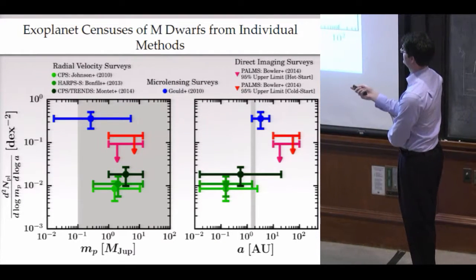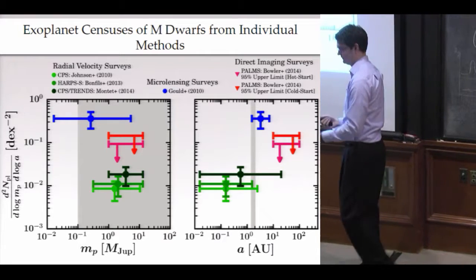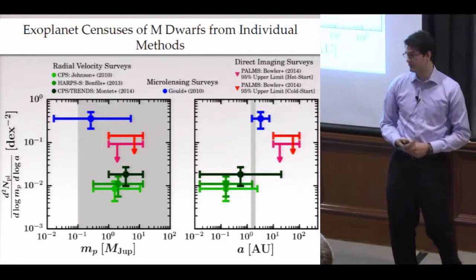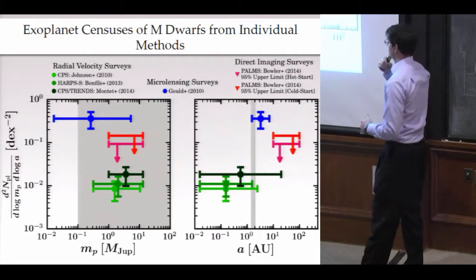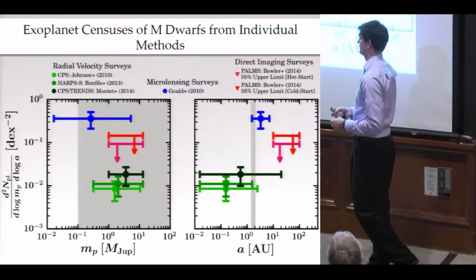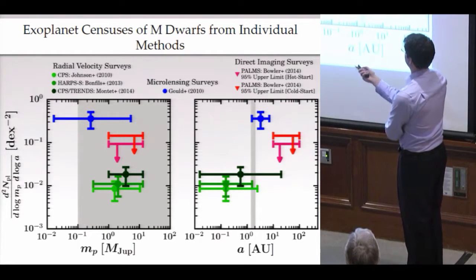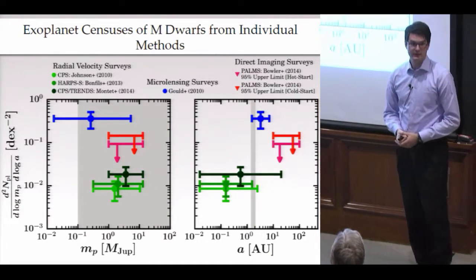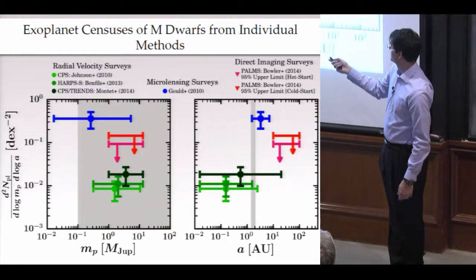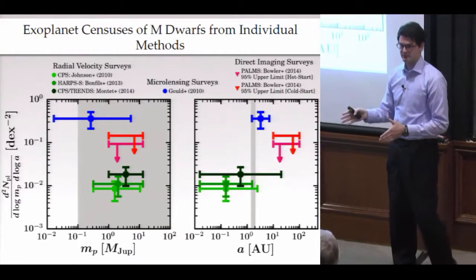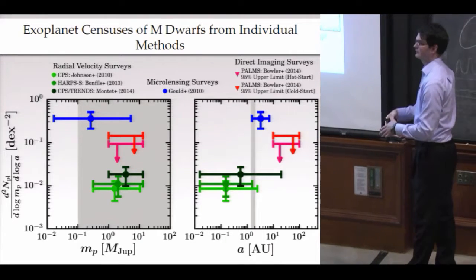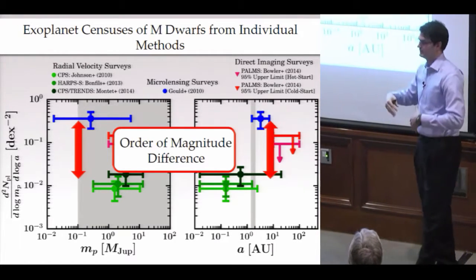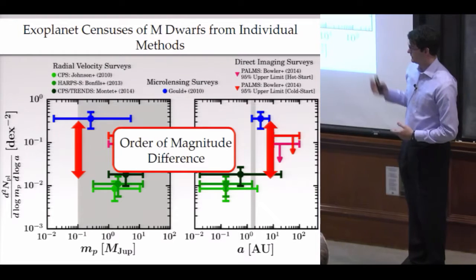And so you can see that radial velocity surveys infer a frequency of giant planets that is low. This is consistent, at least qualitatively, with the predictions of the core accretion theory of giant planet formation, which predicts that giant planets should be relatively rare around lower mass stars. But on the other hand, we have these results from microlensing, which seem to imply that giant planets are actually very common, albeit microlensing is sensitive to planets that are somewhat less massive than those probed by radial velocities at longer periods, but nevertheless still giant planets. And so this order of magnitude difference between these two results creates a lot of tension between the two.